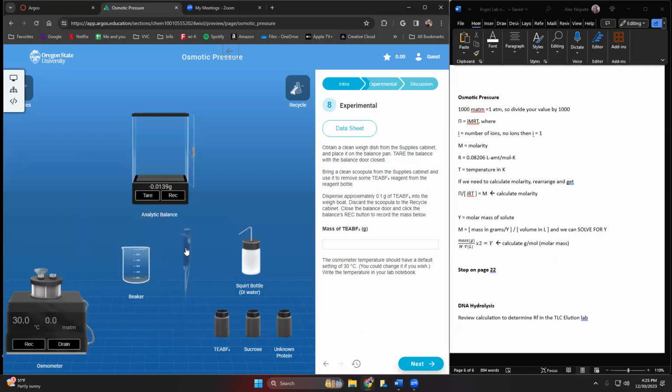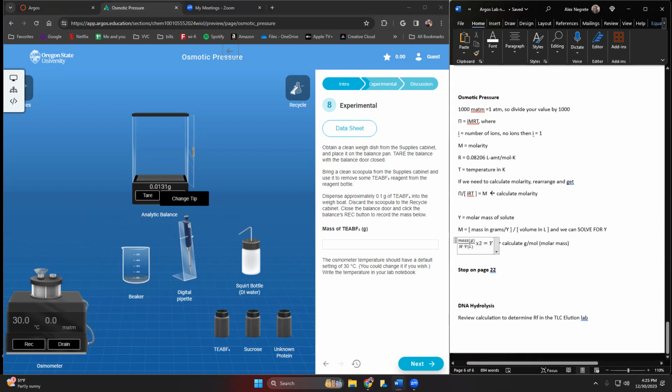So remember that there is 80 milliliters used for the volume. The volume you're going to need to know down here. But in here, you do have to convert milliliters into liters, right? So we just simply divide that by 1,000 and we'll have that volume in liters. So please make sure to remember to do that or your calculations will be way off.